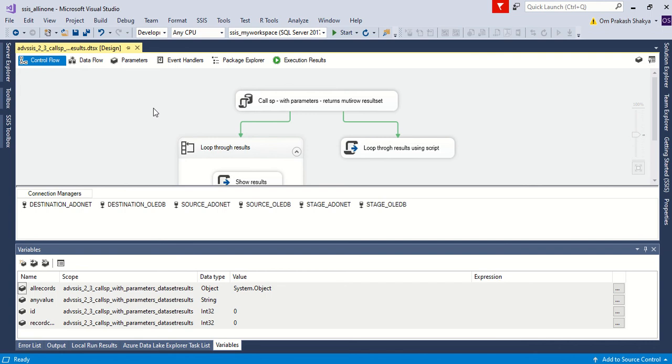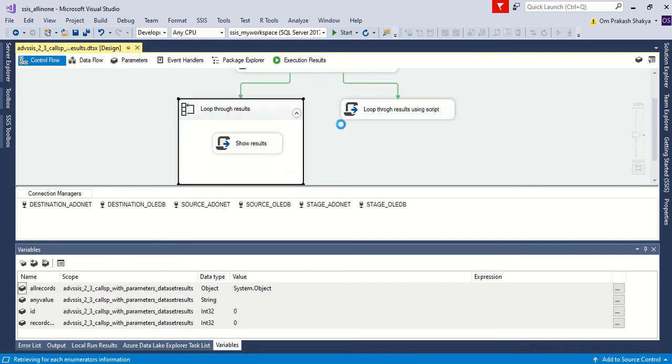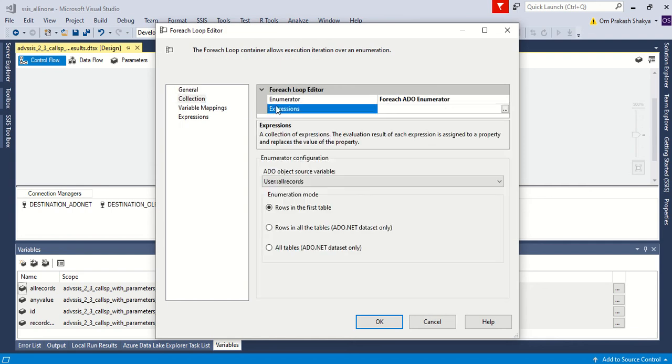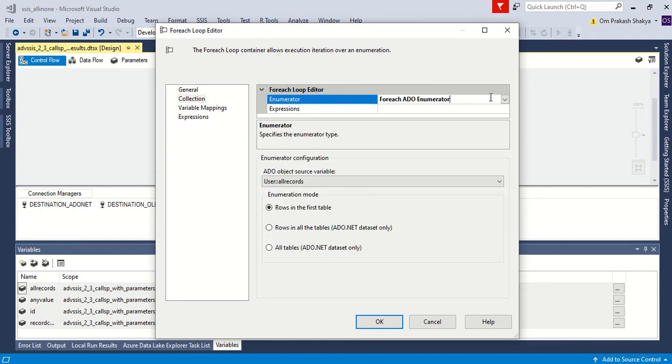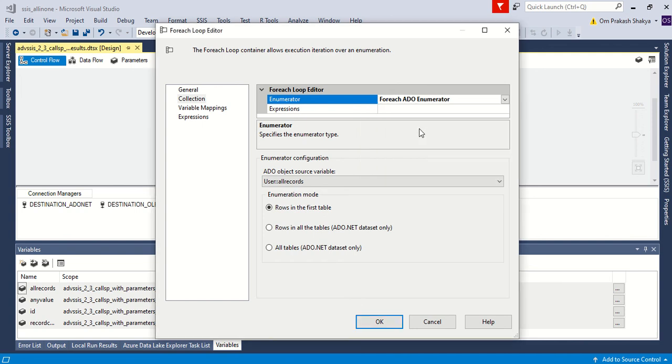And to consume the result set, the for each loop is configured as an ADO enumerator. You can see there are lots of enumerators, but we have to use the for each ADO enumerator.